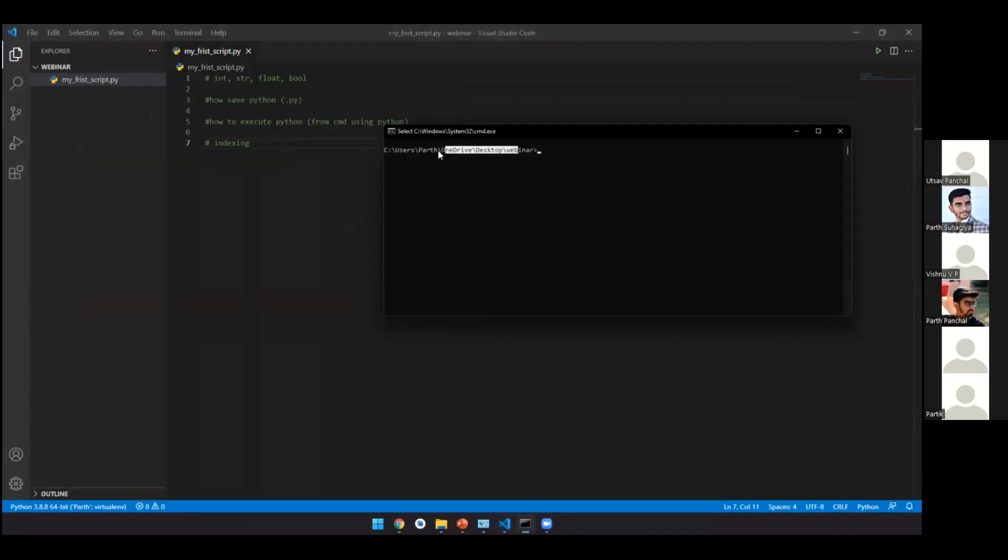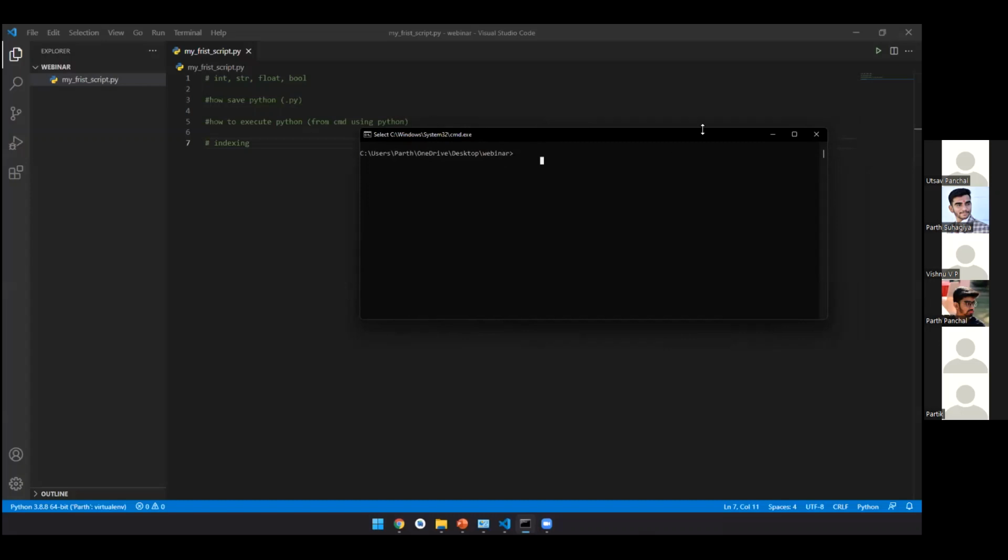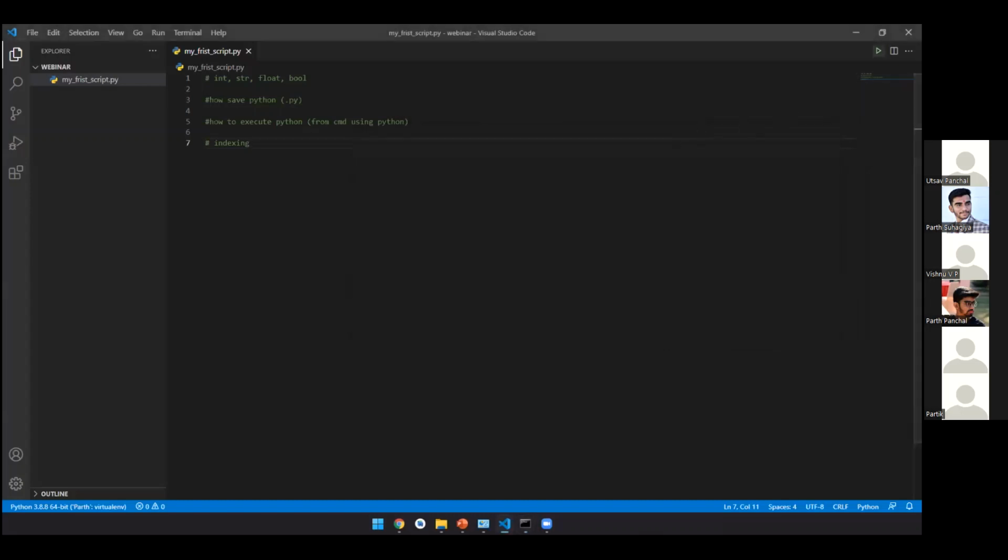So through CMD, it provides us low level services. If you build a terminal app or terminal web application, then you have to use CMD, or you can use the run button here to execute the Python script.